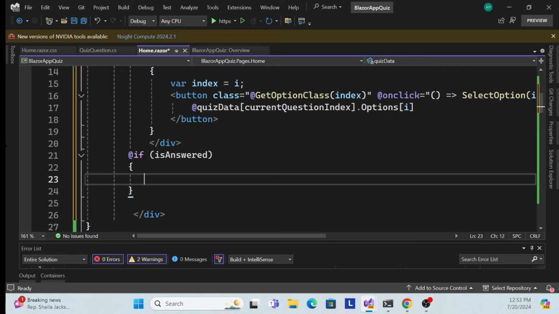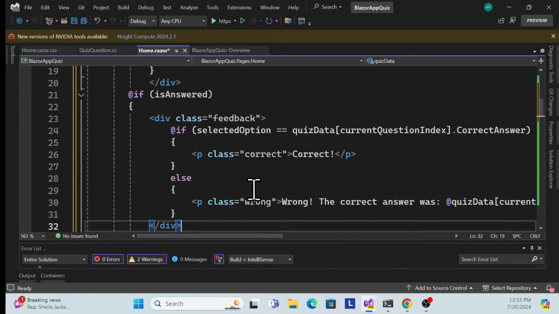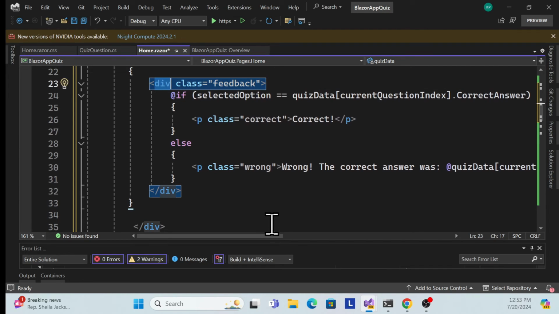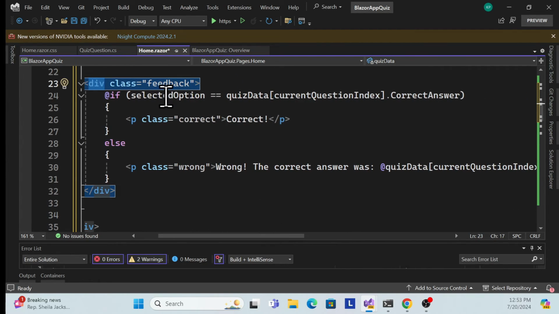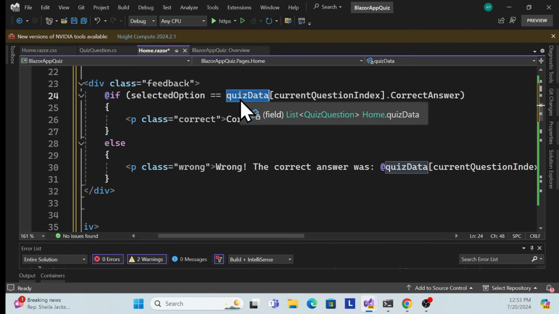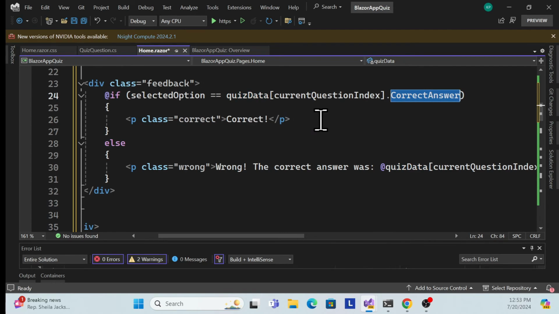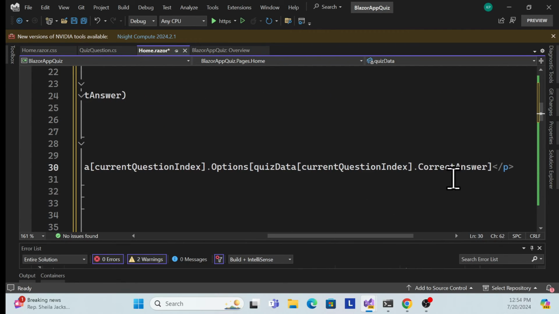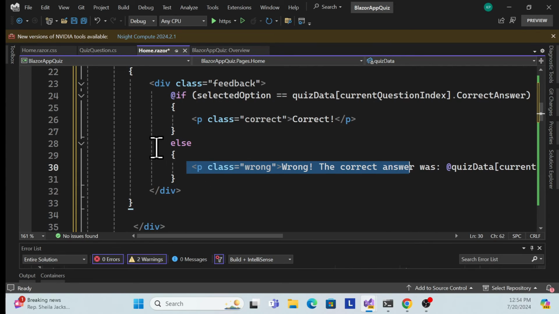And if the answer is true, is it wrong or right? So we have to show that over here. Let me quickly add a feedback. Now see, this is the feedback class. In this feedback class, we try to compare whatever select option was chosen, at the current index inside the quiz, to see whether it is correct or not. If it is correct, it shows correct. If it is false, it will show false, and the correct option also has to appear over here, which we have to build.